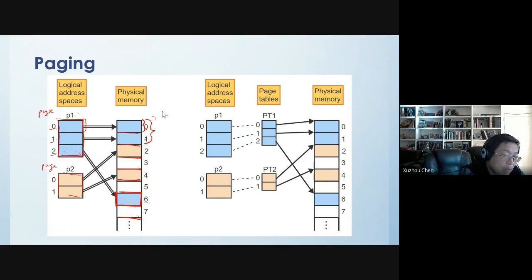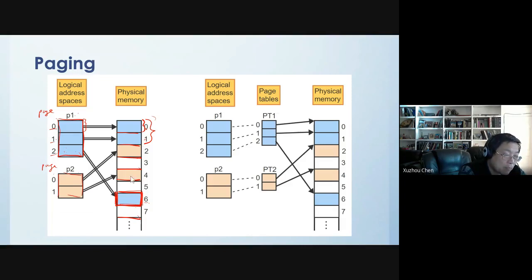So there are various reasons why you probably did not load into frame three. Probably when page two tried to be loaded into the memory, frame number three was not available, and frame number five was not available, so you had to load page two into frame number six. And later on, frame three and frame five were freed, because the other program finished the job and freed up the memory space. So there are various different reasons. Yes, if frame number three is available, you could actually load page number two into frame number three. But the point is not this.